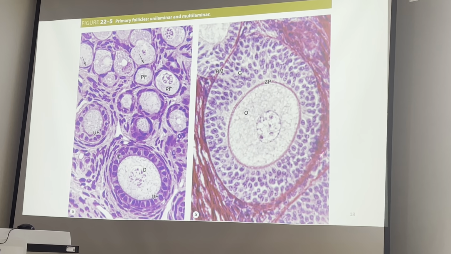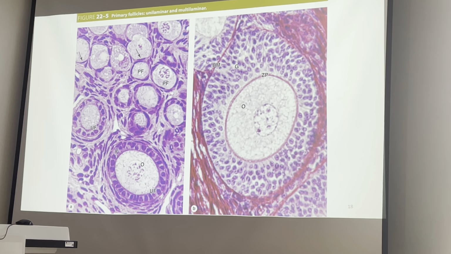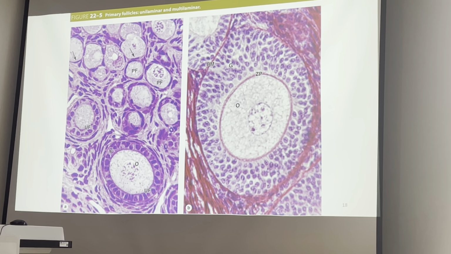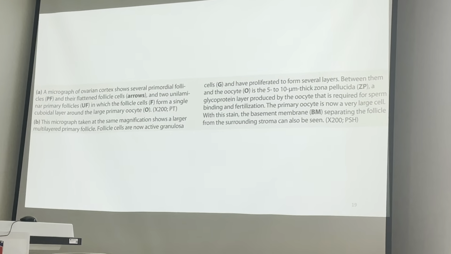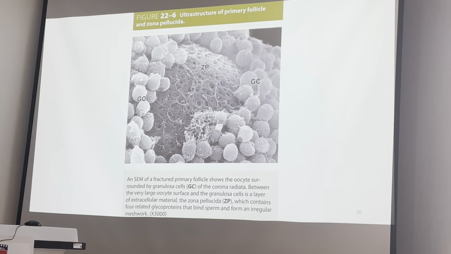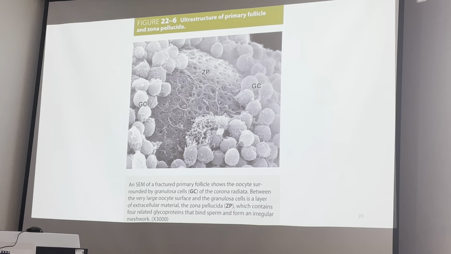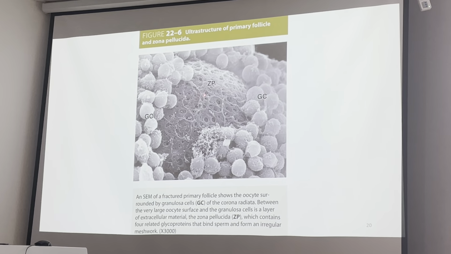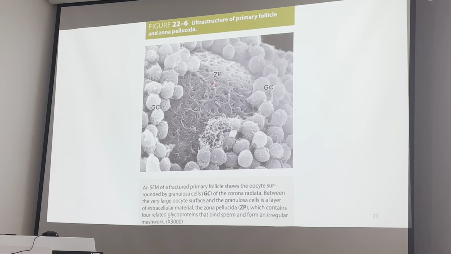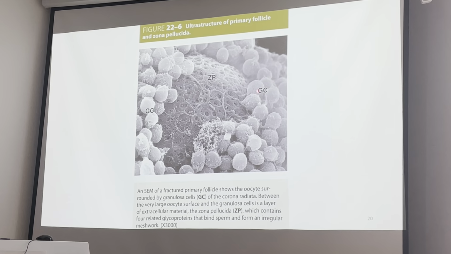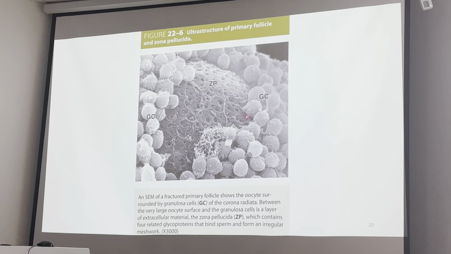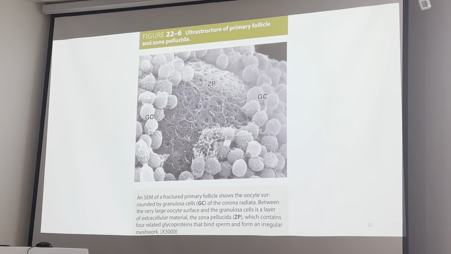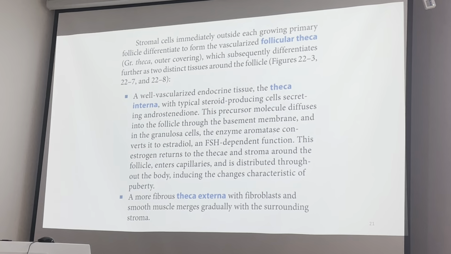What is the name of this follicle? Multilaminar primary follicle. This is the zona pellucida, and here you can see the basement membrane, the outer side of the granulosa cells. Here you can see the primary follicle under the electron microscope. These cells are our granulosa cells, and here you can see the structure of the zona pellucida. As you can see, the granulosa cells send their cell extensions toward the oocyte through the zona pellucida.